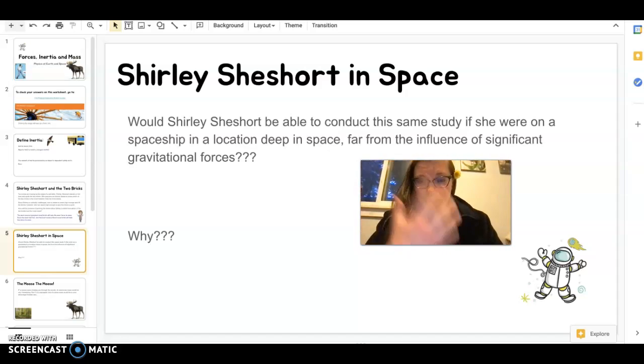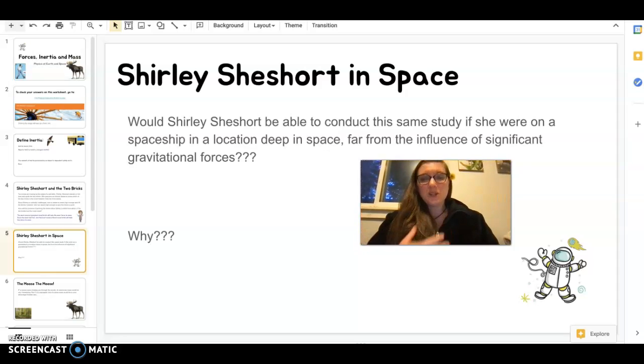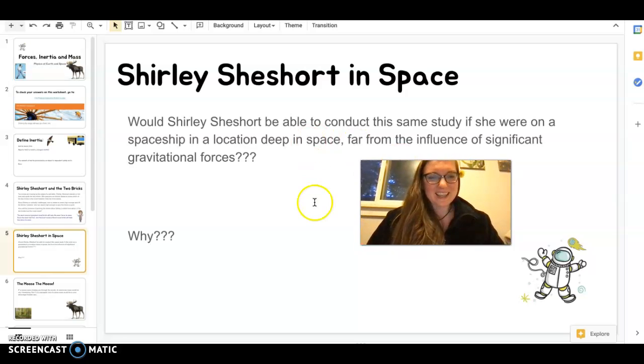However, if we're thinking about the other forces that come into play with gravity, then it might be kind of difficult to conduct this experiment, because we're used to the force of gravity pushing down, the normal force pushing up, and that frictional force having a big impact. It would feel different. It might take more force, but it would certainly not be like pushing it across a table, because there would be no gravity, normal force, or friction. So yes and no there.